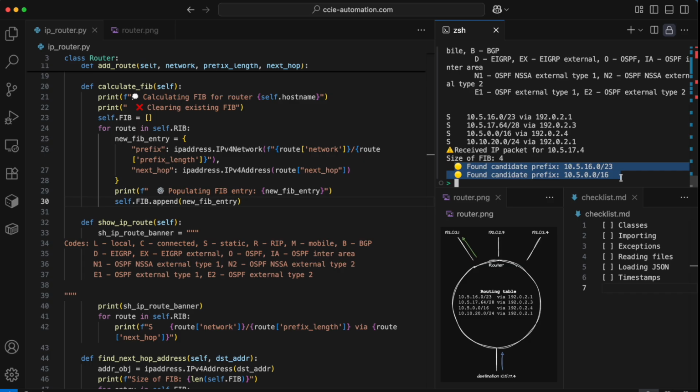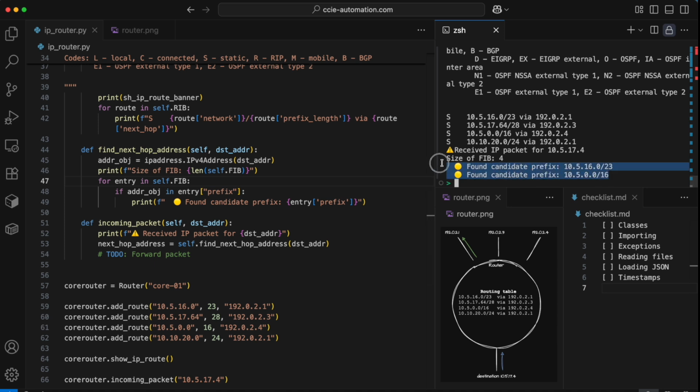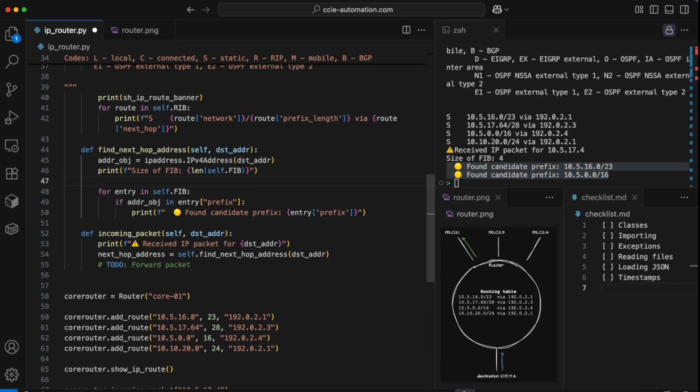That's pretty neat. But we're not done yet, because we need to figure out which of these 2 candidates to use. So to figure out which of these 2 prefixes to choose and really return just one single next hop address, we need to think like the router. So our end goal is to find just one single entry in the forwarding information base that we will consider our best candidate. So when this process begins, we have no idea about what it is, because we haven't gone through that logic yet. So we'll set it to none initially.